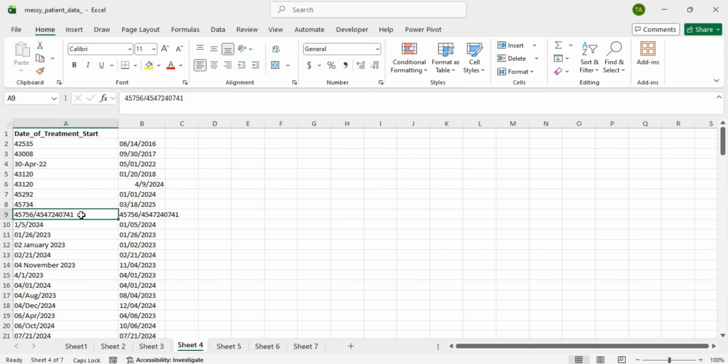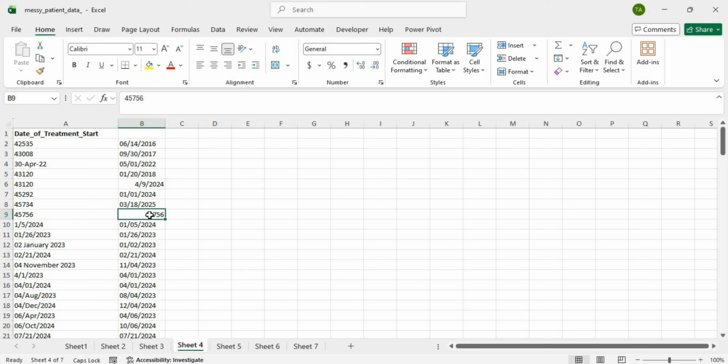Sheet 4 has this serial number date with another unusual serial number, and then again this is the only one having that issue here. So I'm just going to save myself some time and just take this off and leave the actual serial date here. So I'm going to do it for this one like this.